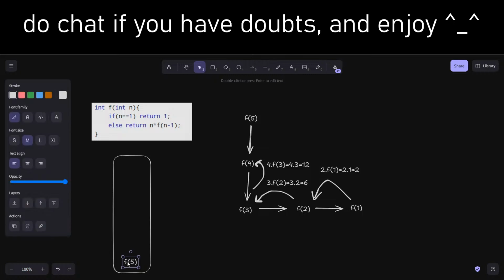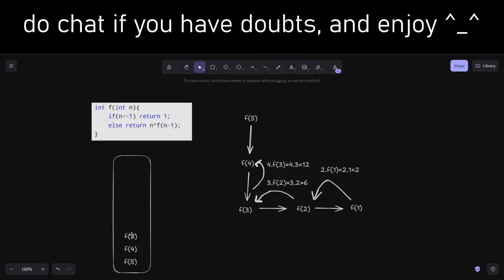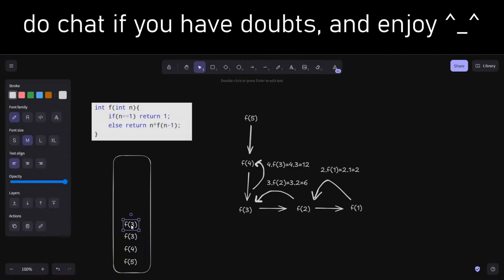Then f of 4. Then f of 3, and then f of 2. Sorry, 2. If there are silly mistakes or calculation errors, please fix them yourself.